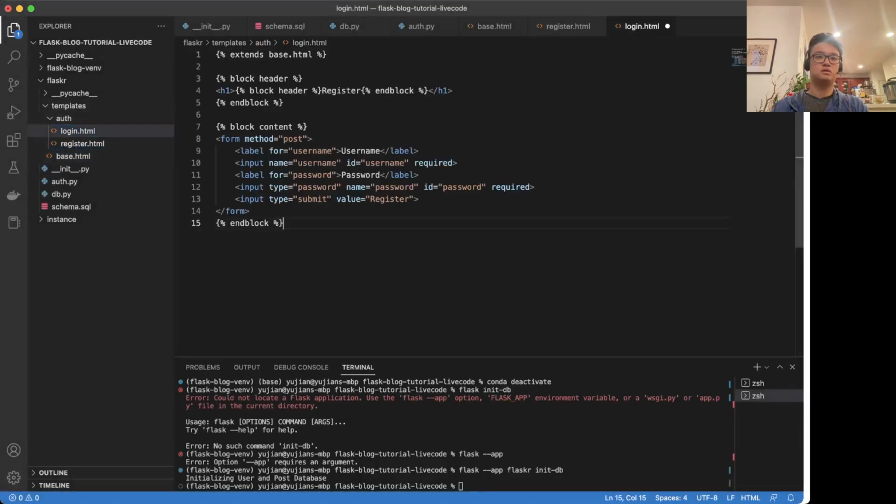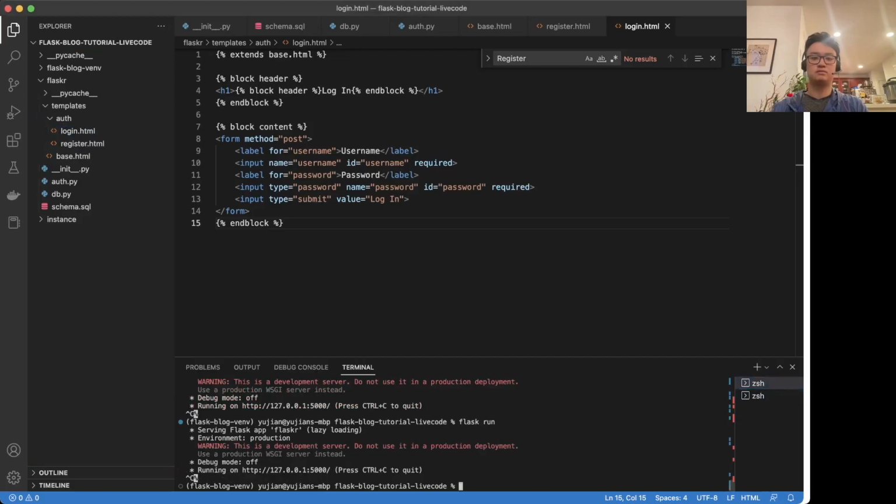So login, and then we'll just register. Okay, so there's only two, and we'll just replace it with login. That's pretty much the whole thing. Now let's see if this is running.